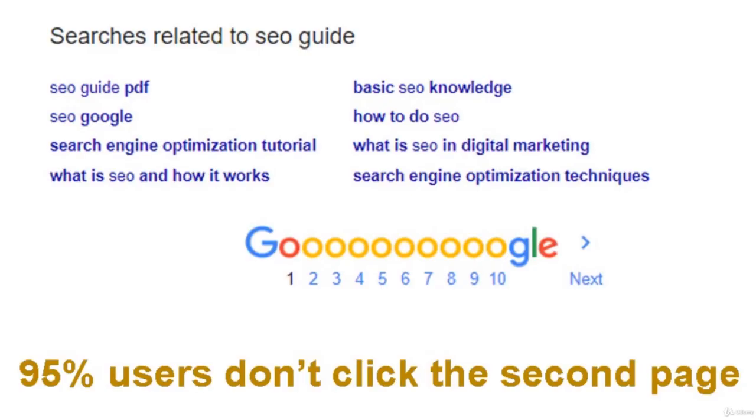Now the next thing, very important. When you search in Google, you see at the bottom of the page different pages, and you can click next to go to the next page, right? On the first page you get only 10 results, and then you can go for the rest of the results by clicking next. But amazingly, 95% of the users on the internet don't go to the second page. So that is why it is important to target a keyword which you can rank on the first page of Google.